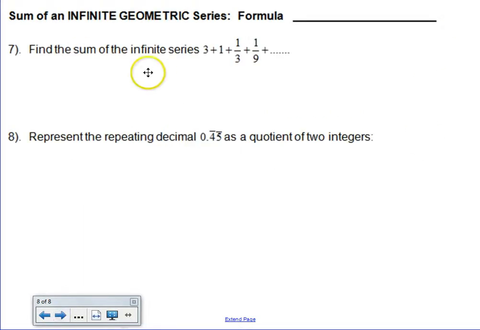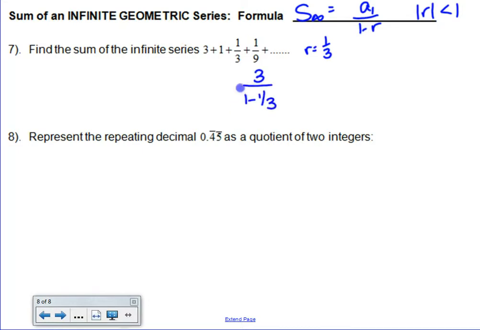Now let's talk about infinite geometric series. So we're finding this series here, and as we can see easily, the common ratio is that we're being multiplied by a 1/3 each time. It's infinite, so you're not going to be using any n's in this problem. But the sum of an infinite geometric series is your first term, a sub 1, divided by 1 minus r. And this is what I was babbling about earlier, where the absolute value of r must be less than 1 for it to converge. So, using my formula, first term is a 3, and then 1 minus 1/3. Just use parentheses if you're doing it in one step on your calculator, and we get an answer of 9/2.